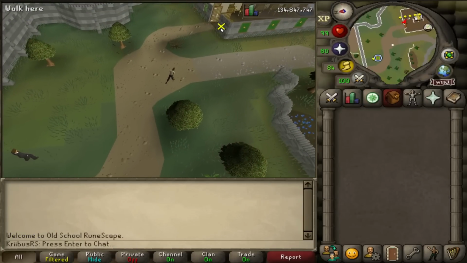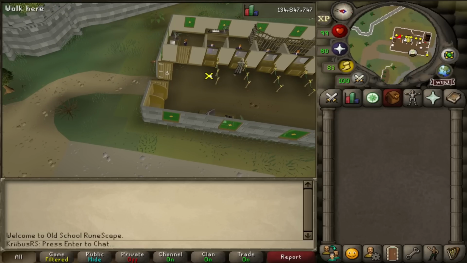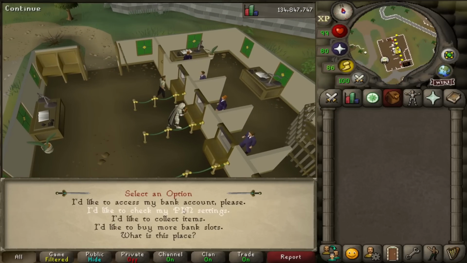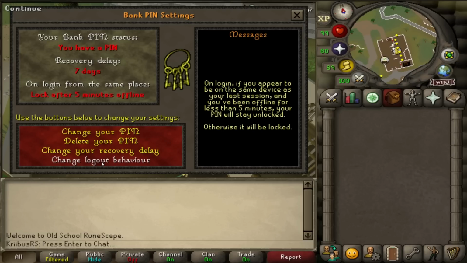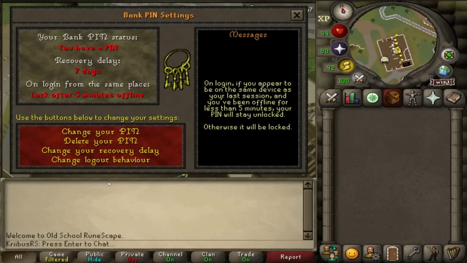I had this weird issue where every time I used shops for money making, I had to re-enter my bank pin after every world hop, but I found out there's an easy fix for that. If you talk to any banker, you click on the change your pin settings and then click on the change logout behavior. Your pin will now only activate after you've been logged out for more than 5 minutes. That way, if you world hop, you don't have to enter your bank pin anymore. And it only allows the pin to remain entered if you log in from the same IP address. So let's say during those 5 minutes you get hacked. The hacker won't be able to access your bank.